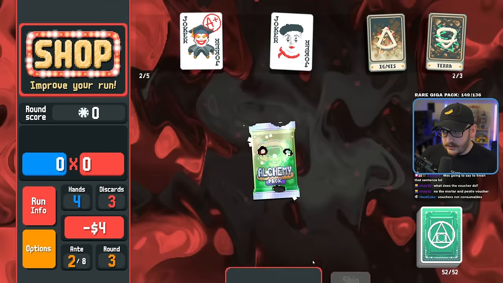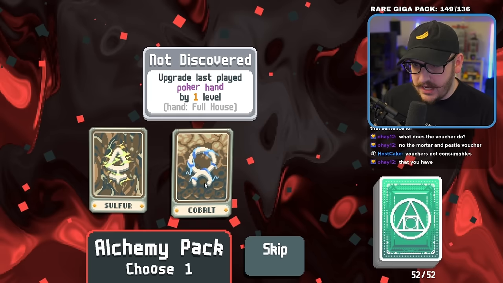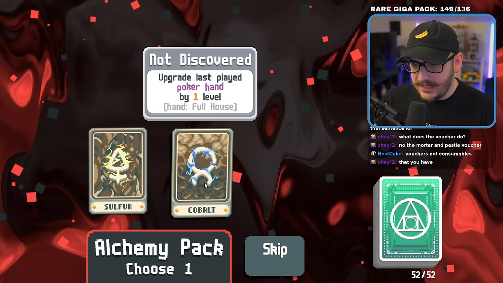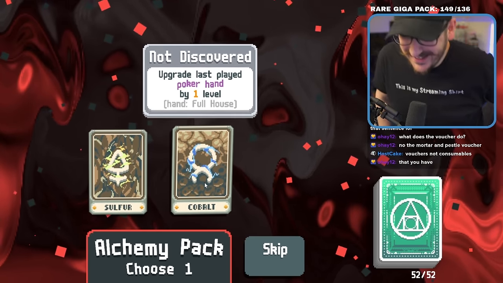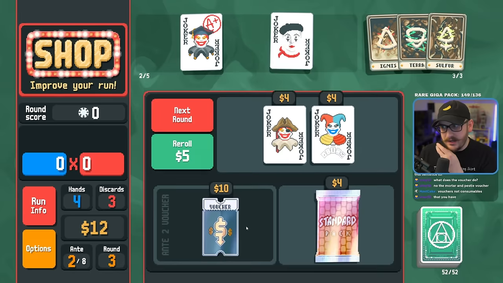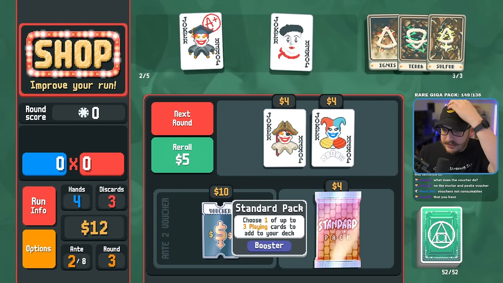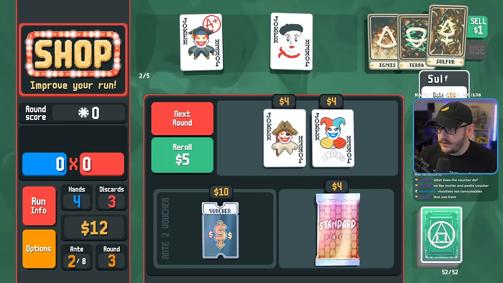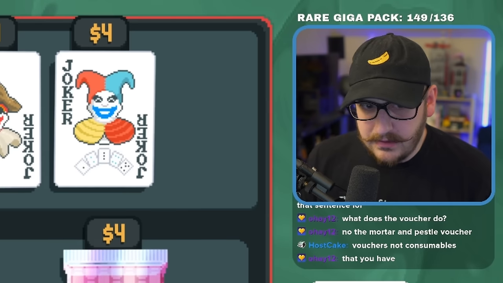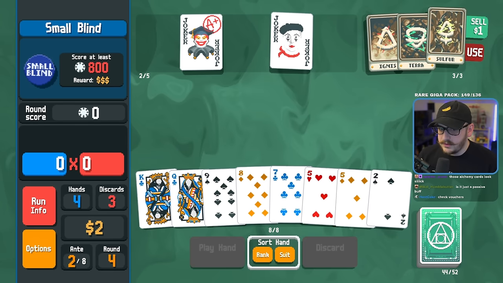Alchemic pack. Oh, let's see what we get. Sulfur, gain $10. And Cobalt, upgrade last played poker hand. Oh, this is so cool. I'm going to take the money though, because I need money. Oh, it doesn't use it. It puts it in my consumable slot. That's different from usual packs. Oh, interesting. Wait, why can't I use you? Is it only in round? How dare you give me $10 and not let me use $10? So give me money.